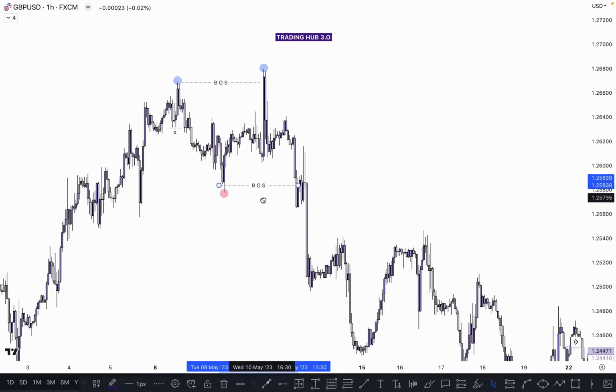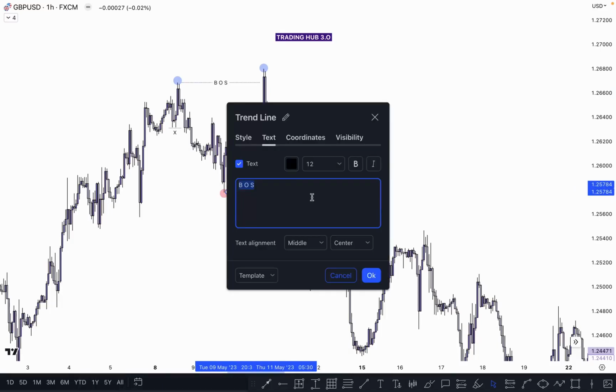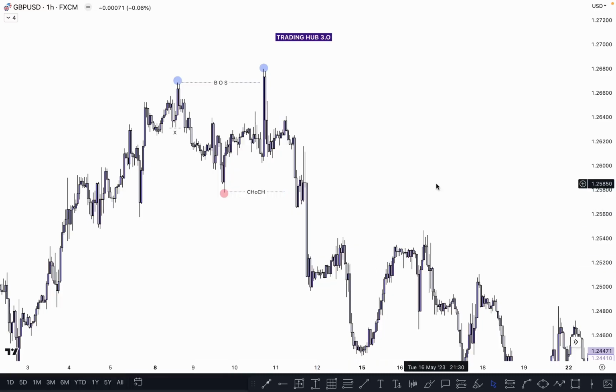Again the market pushes downside, and then what happened? The market pushed downside and closed below it. So this is a strong indication that the market is actually looking for a reversal to the downside. In this situation, you can see the market pushed downside and created a change of character. It means momentum has changed from bullish to bearish.